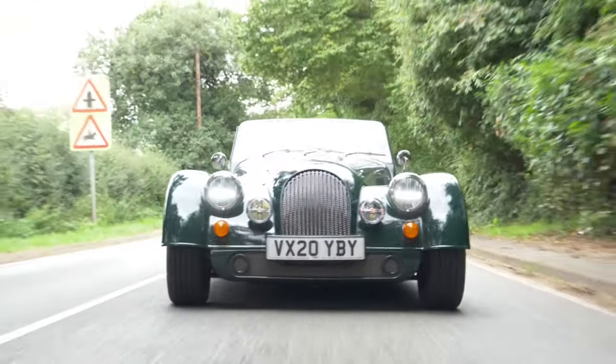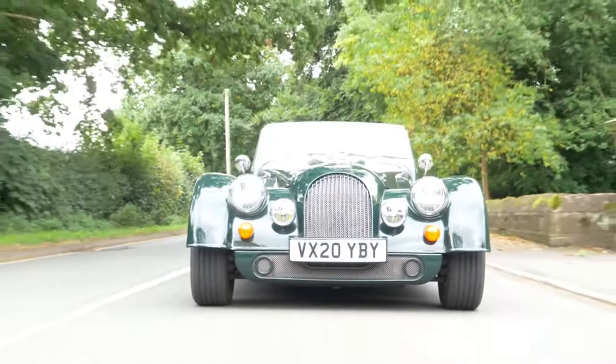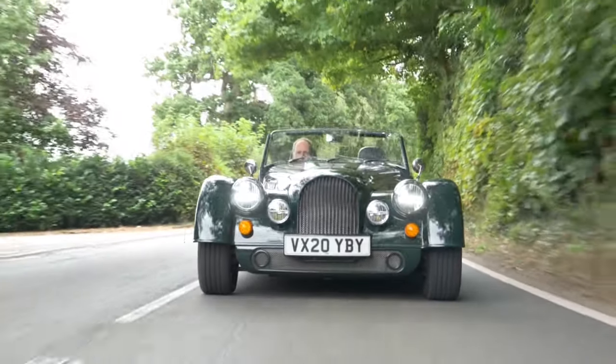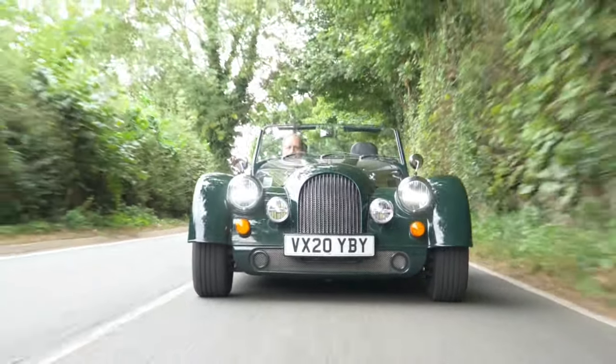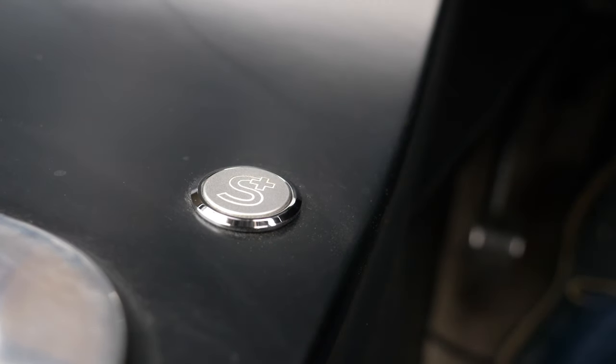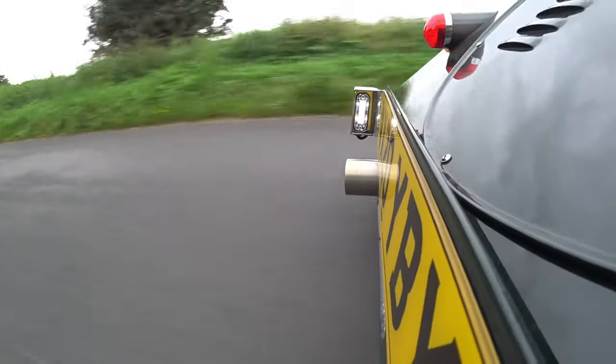Where the old model would crash through every tiny road imperfection, this new Plus 4 feels far more settled with modern body control and composure, though the turbocharged engine is completely well-mannered if slightly lacking in some character. Press the sport button and the fuelling maps change for added verve, and the exhaust now growls and pops on the overrun.